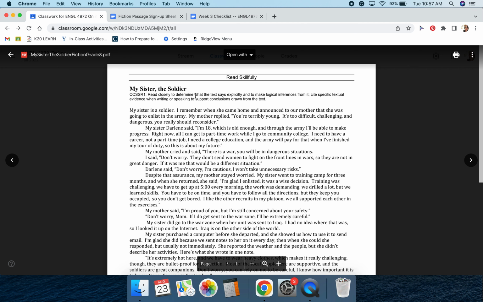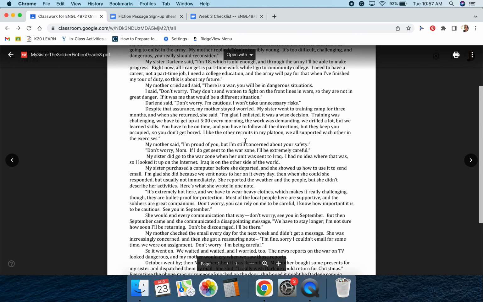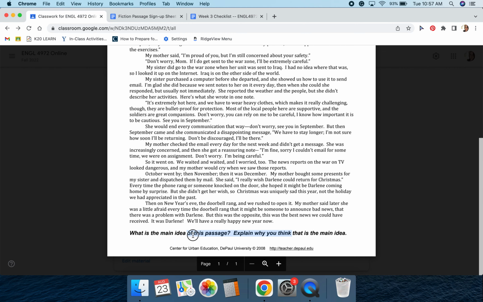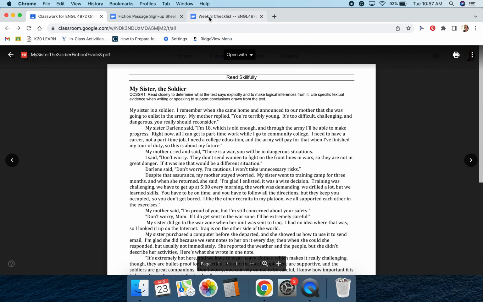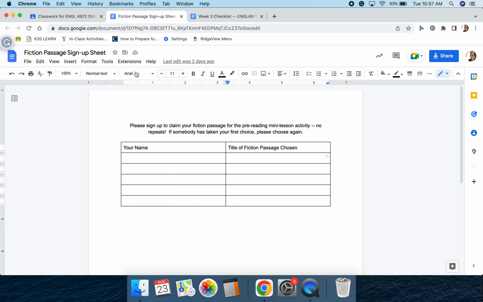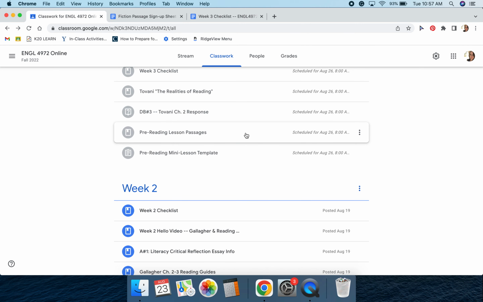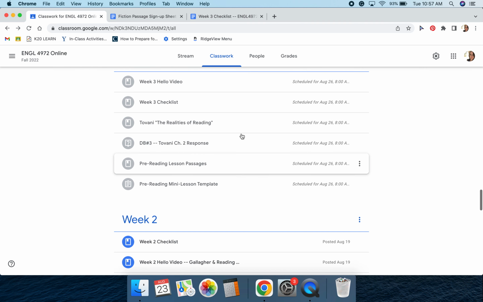But when you do your bigger lesson plan, you will choose your own standard based on what you want students to get out of the text, the skill that you want them to be working on. So you can see they're about 1 to 2 pages each. You don't have to use any of this supporting stuff, but you can, okay? So you're going to choose your passage first and sign up for it. And then I do really recommend that you print it out, that you annotate it, that you think about what you would want students to get from it.